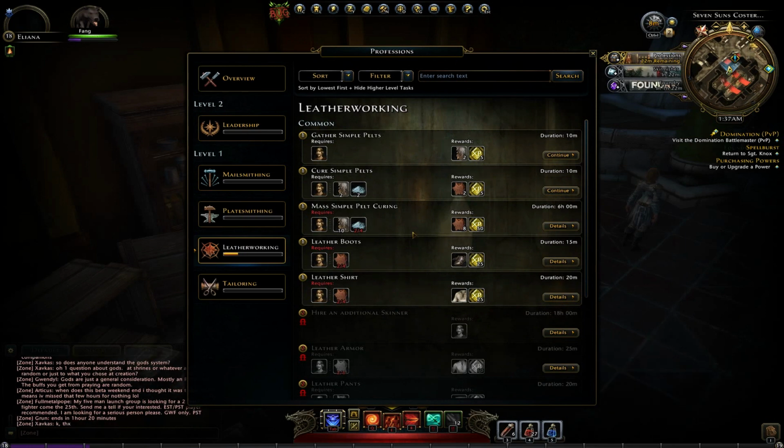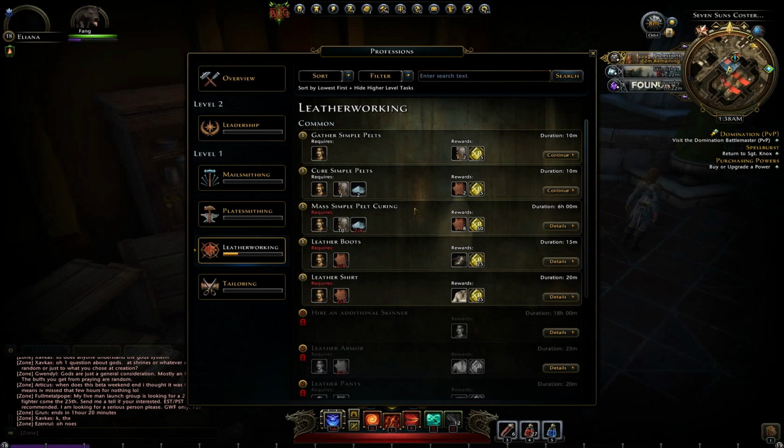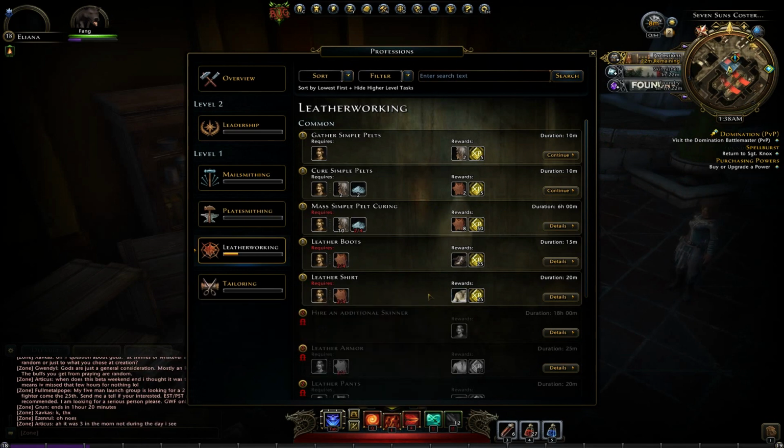I mean, it's obviously going to be a huge time sink to get this going forward. I'm pretty sure I could get this to level 2 without too much effort. Obviously it's going to be a few hours if I go the route of mass simple pelt curing. But why would I do that? If I just did the shirt, I could make another shirt. If that's the case, why would I ever do mass pelt curing when I can just do simple pelts? It's far less time. The time investment is so much less.